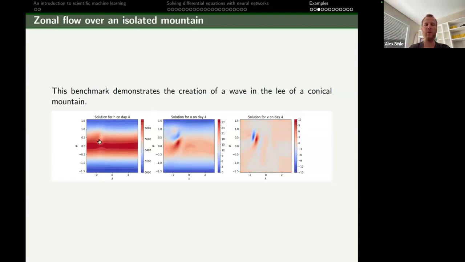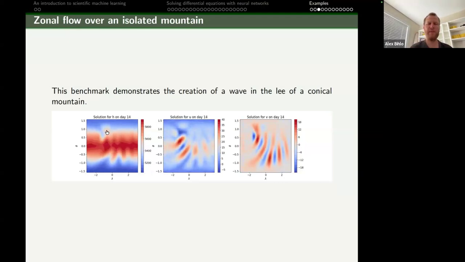So we can take a look at this. You see that there is the mountain here, and then there is a wave forming in the lee of the mountain, and you have these gravity waves that radiate outwards. This would be like the Rocky Mountains, where you see something like this. You have the Rocky Mountains somewhere here, and typically in the lee of the Rocky Mountains you get this sort of standing wave, and then that propagates through the Earth. And this is a solution of a PINN on the sphere, just trained for this specific case. And this is fairly close to a numerical reference solution.